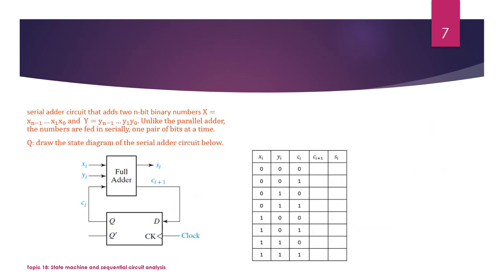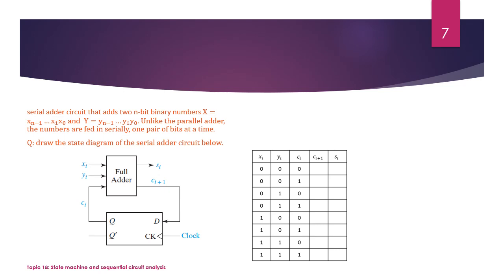Okay. So finally, let's look at one more example where the circuit does have some physical meaning. This is a serial adder circuit. If you remember when we talked about the adders, we said we can use 1-bit adders and cascade them to make a multiple-bit adder, right? That's a parallel configuration. But in this case, it's a much simpler configuration.